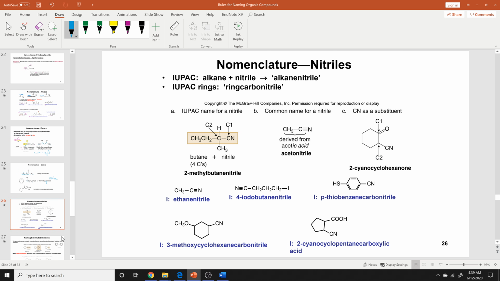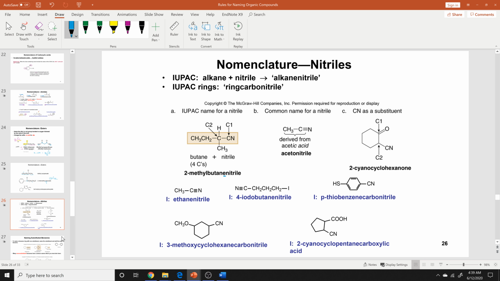With respect to the nitrile, we're going to name it as an alkane nitrile. So if you want to name this, you choose the longest chain, including the carbon. So it's going to be 1, 2, 3, and 4. It's going to be butane and nitrile at the end. You keep the E in the butane, don't take it out, because the n is not a vowel letter. And then of course you put your substituents there.